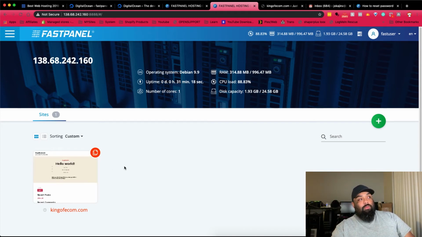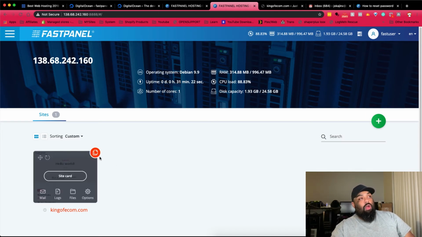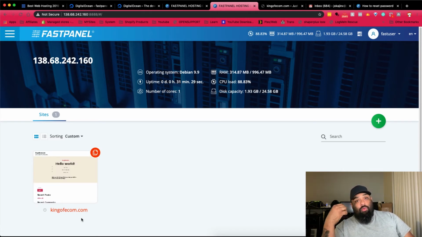But see how this popped up and shows you what the web page looks like now? That's what you're going to see. And then you can do backups, set up mail, set up a whole bunch of other stuff. But if you're just setting this up to learn this, get it ready for launching multiple sites, it's pretty easy, pretty slim.